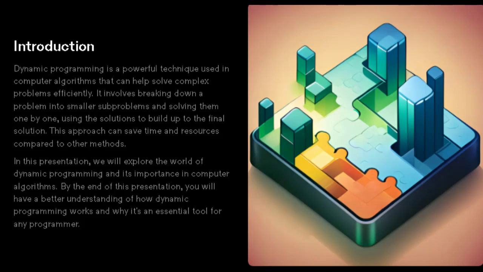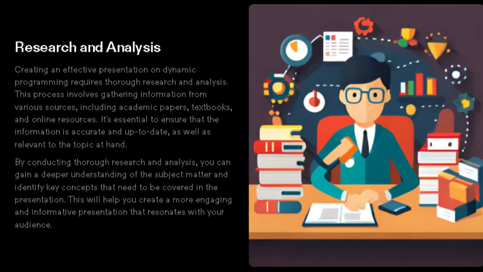So first we're going to talk about research and analysis. Creating an effective presentation on dynamic programming requires thorough research and analysis. This process involves gathering information from various sources, including academic papers, textbooks, and online resources. It's essential to ensure that the information is accurate and up-to-date, as well as relevant to the topic at hand.